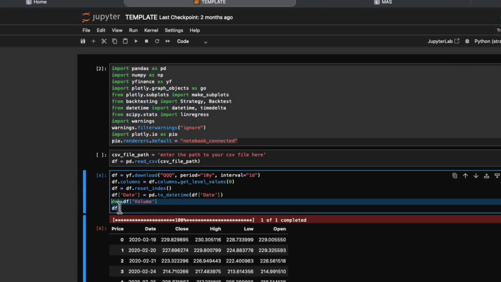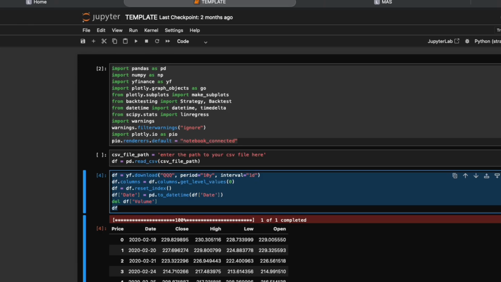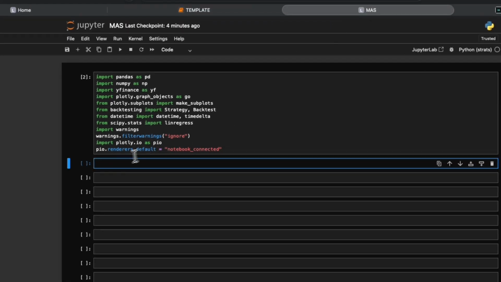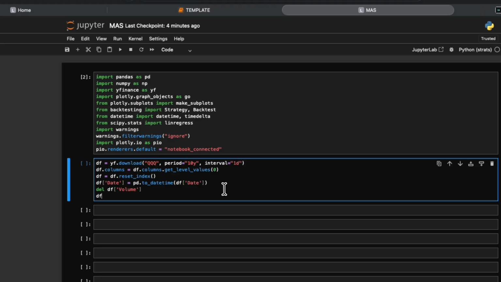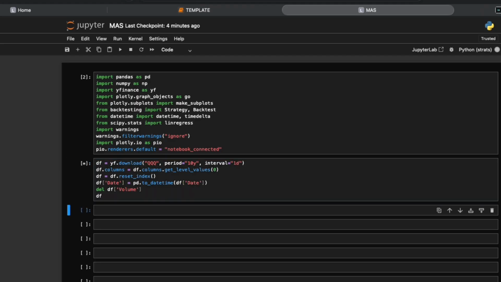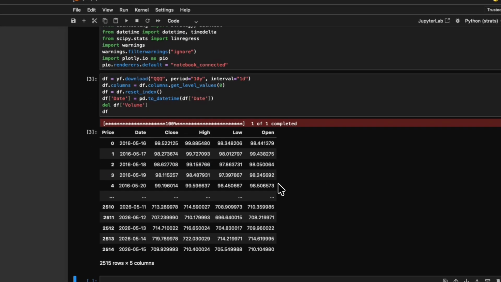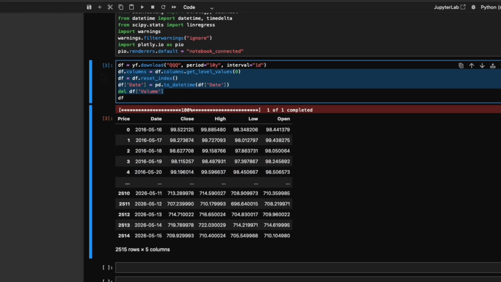Next step would be to download some data, and as usual we're going to start with data on the QQQ daily time frame. Once you've pasted that in there, if you hit Shift Return, this is what the output should look like. And the key line is the one at the top.